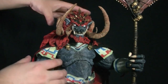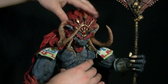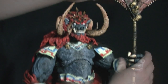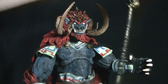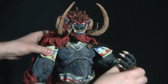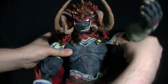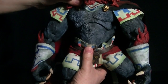Ganon is fully articulated, moving at all the places you would expect a modern figure to move. His head rotates and looks down and up, and his jaw opens and closes. His fingers are individually articulated so that he can hold the staff in his hand, and also his wrists have hinges and swivels to let them articulate, along with a double-jointed elbow, and the flexible cloth part hides shoulder articulation. His waist also swivels and he has a mid-torso joint allowing him to lean back and forward.